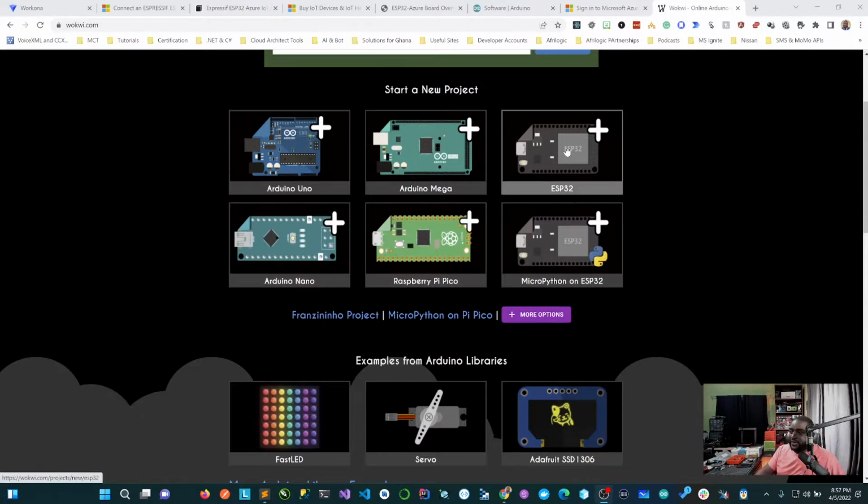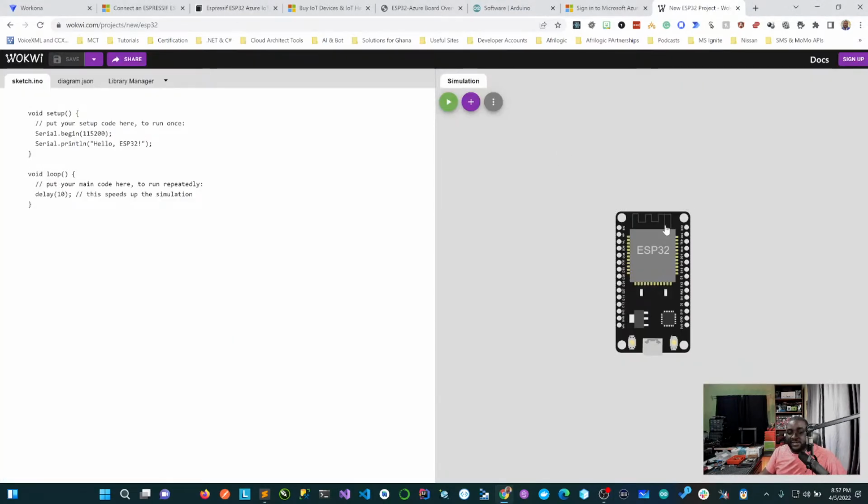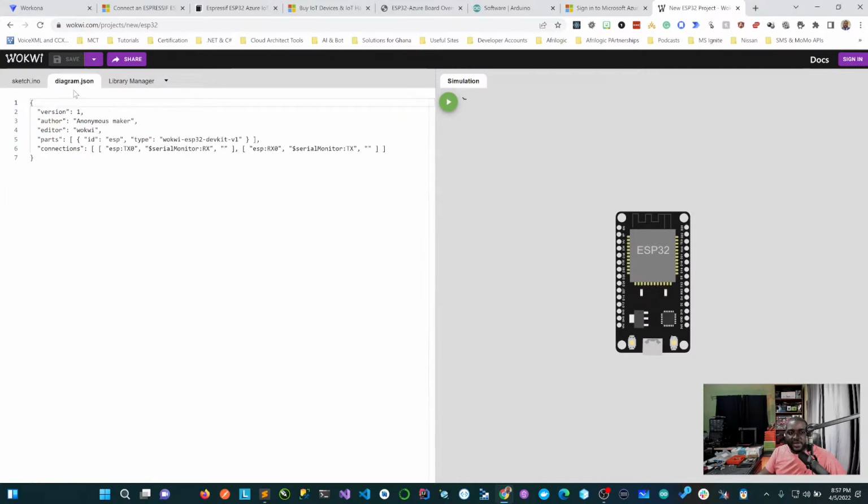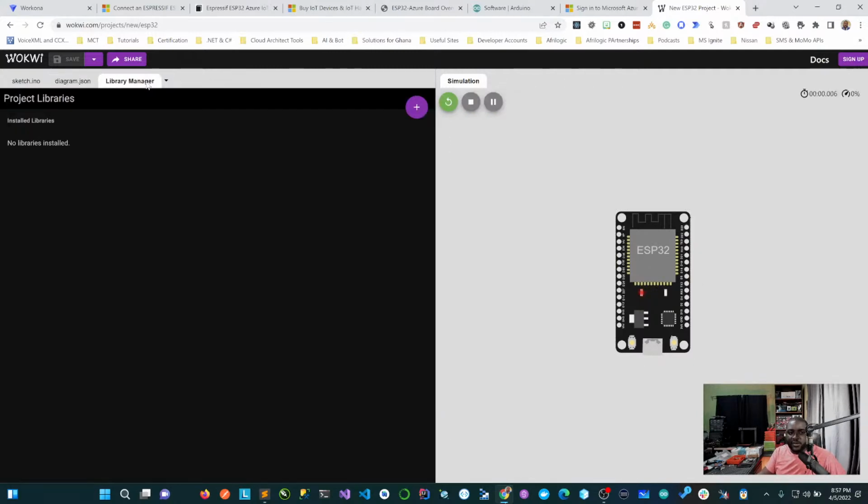Since we've been talking about ESP32, you can just select this one, and once you've selected it, you have the base, and I can actually run the simulation here. Then I'll select the serial, open the serial monitor, and I'll see what's happening here. Now, this diagram you're seeing is generated by JSON, so you can also use it. You see the result of it, and there are LEDs here, so we can simulate it.